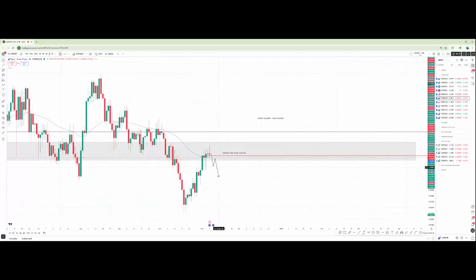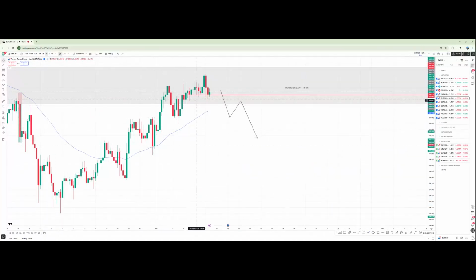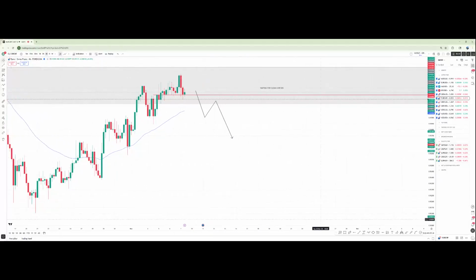So on the daily time frame, we do have this indecision candle. We do have one, two, three, four, and I know that this one right here on the 4 hour has got a shift of structure already. But once again, ladies and gentlemen, I really need some confirmation that this candle or price action will break and then retest. Then we're going to continue to the downside next week.